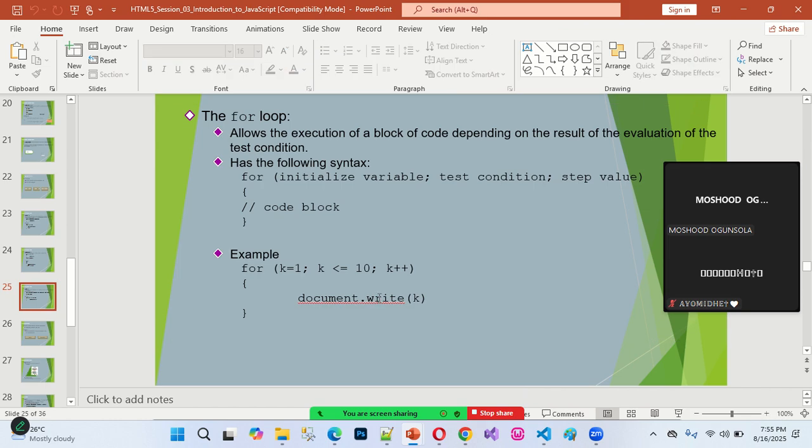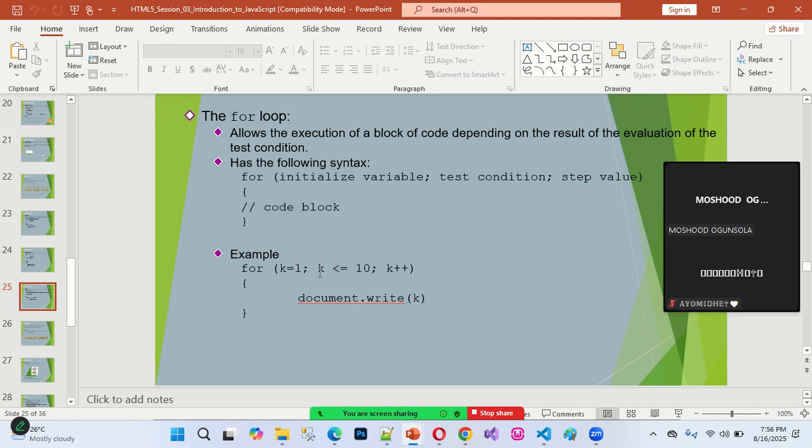Now, look at this example of the for loop here. They want the system to print the value of k from 1 to 10. They say for k is equal to 1 here. That means initializing a counter variable. The condition means k less than or equal to 10, because we already initialized k to 1. That means k is now 1. Is 1 less than 10? Yes. The system will print document.write k, which is 1 that's stored in k. After that, the system will increase the value of k by 1 because we say k plus plus. So after k plus plus, k becomes 2 because k is 1 now.